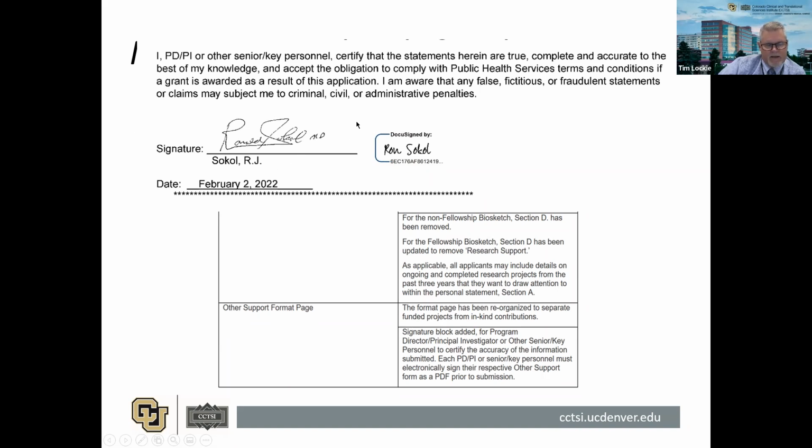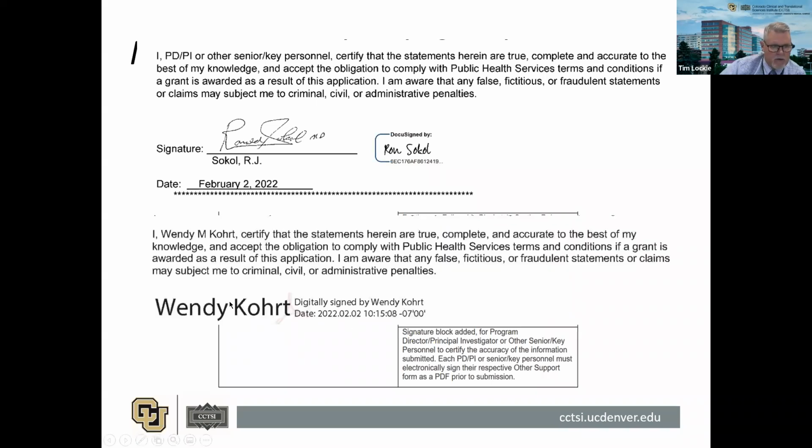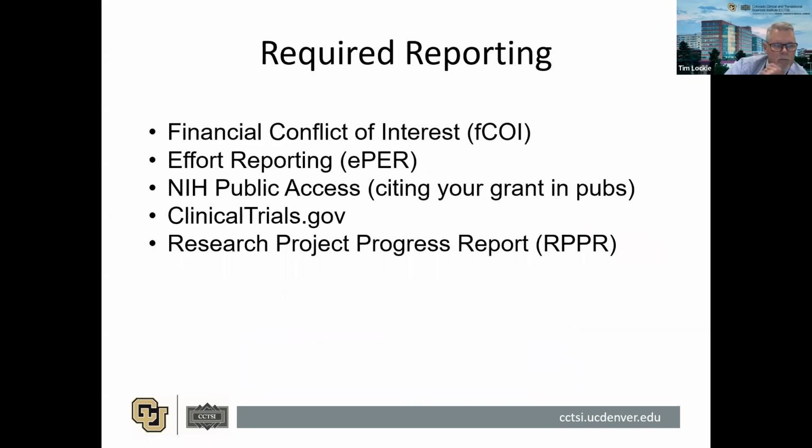So we signed it like this and sent them in as part of our JIT, and they did not accept that. They would not accept this type of a signature. It has to be something like that, where it's clear that it has gone through one of the Adobe or DocuSign type of processes. Here's another one that was acceptable, Dr. Courts. She didn't provide that type of signature. It was just this, and that's fine. But anytime that we provided one of these other support forms that did not have some kind of electronic stamp, we had to resubmit that. So just some points to consider.